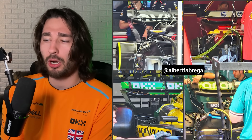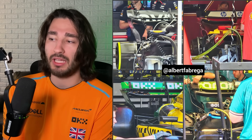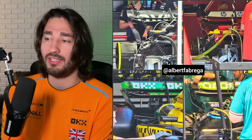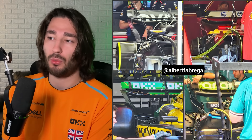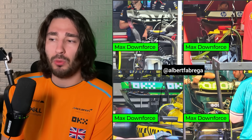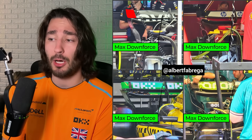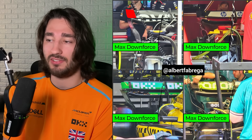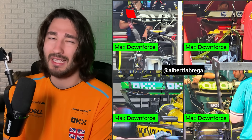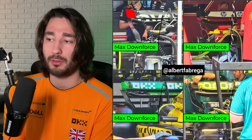Let's start off with the rear wings as per usual — Red Bull, Ferrari, McLaren, and Aston Martin. These are all different rear wings that we have not seen on these cars at all this season, and that is because we are in Monaco. Obviously it's going to be max downforce for every single wing. With the Red Bull wing, the rear edge cutout has changed, and the upper and lower plane is much bigger than we typically see on this car. They usually run a medium downforce rear wing.